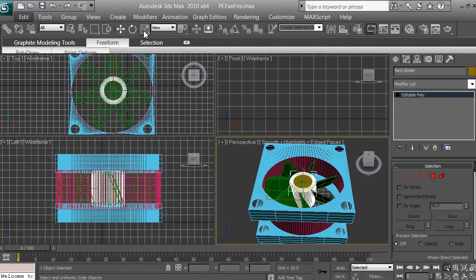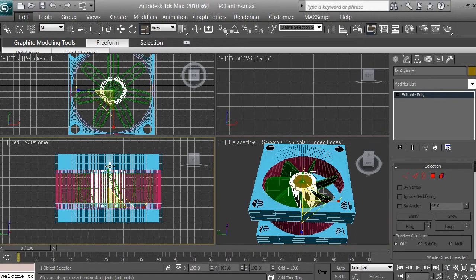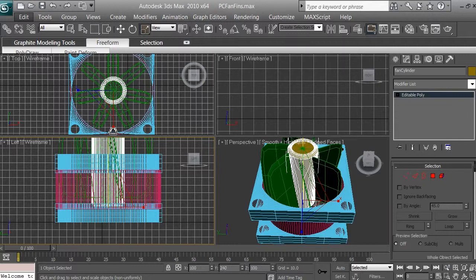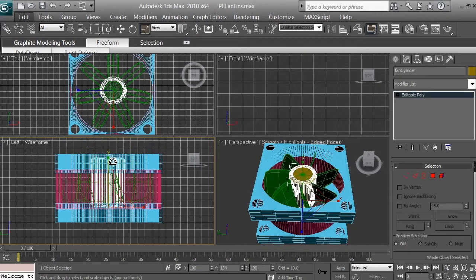If I select the uniform scale tool, and in our left viewport, right click on it, by Y I'm going to scale it like so. You can see the fins are scaling automatically. See that? That's nice, because we linked the fins to the cylinder object before. Just watch the previous video if you skipped that.